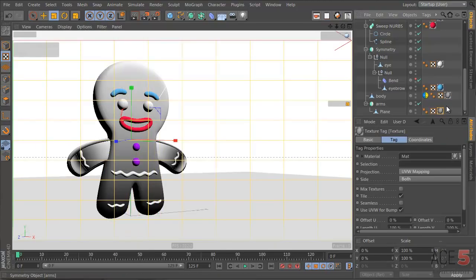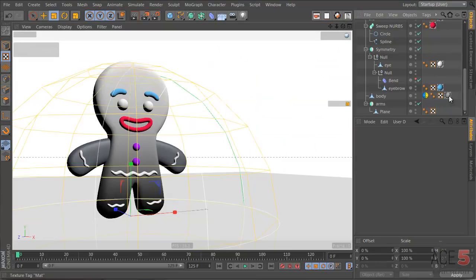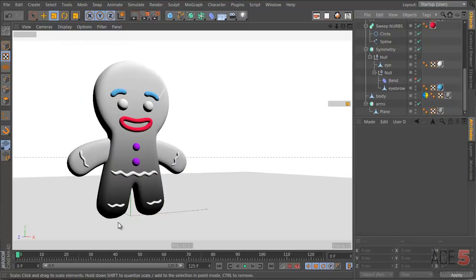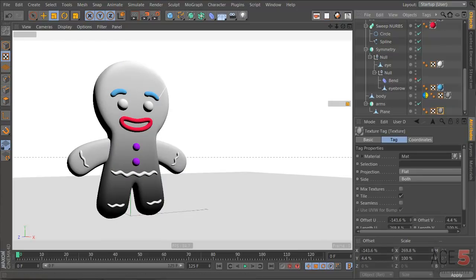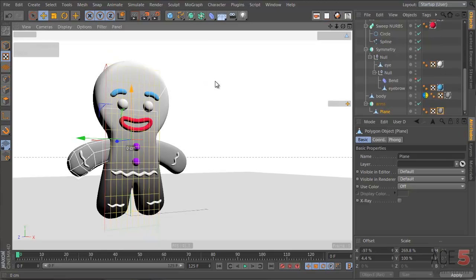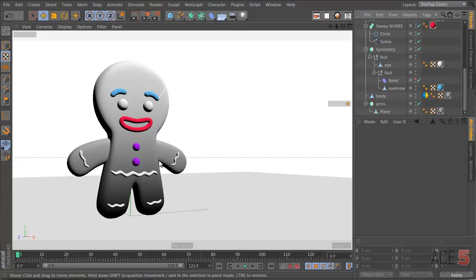We delete this tag on the arms, and we control click and drag this tag. That way we have the same gradient going through the arms and the little man. Or maybe not the same gradient. Yeah, let's move this. There we go. So yeah, in R14 you click the red arrow, but you move the mouse left and right instead of up and down. Go figure.